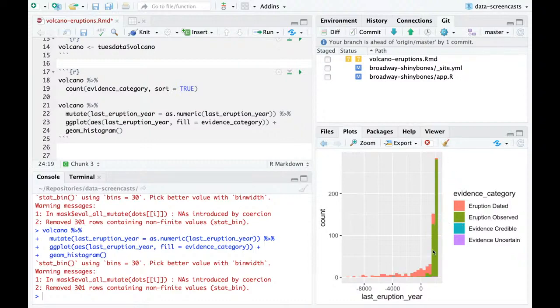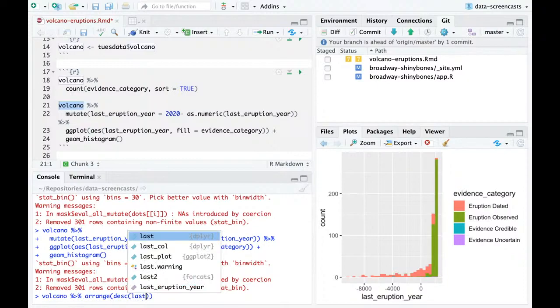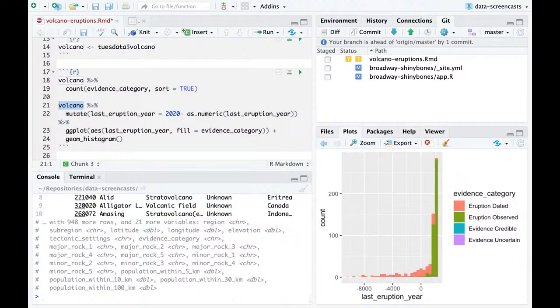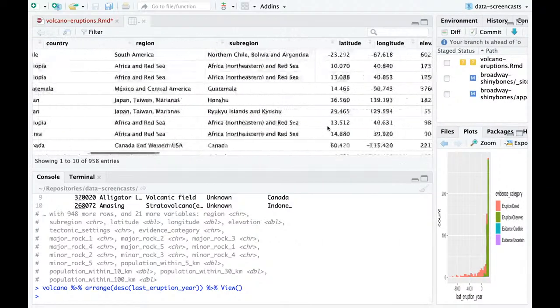there's a lot of them observed relatively recently, and then ones that we have dated to be in the more distant past. Something we can actually do with this is turn this into years ago. And I wonder, what is the last eruption range descending last eruption year? What are the last volcanoes that erupted?